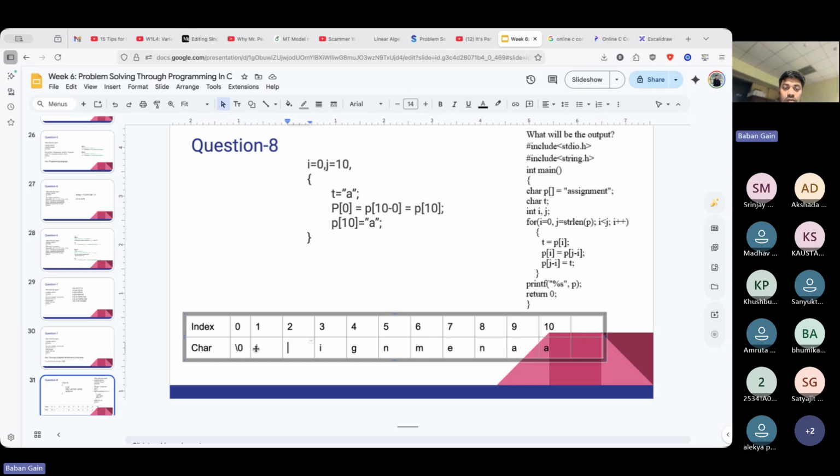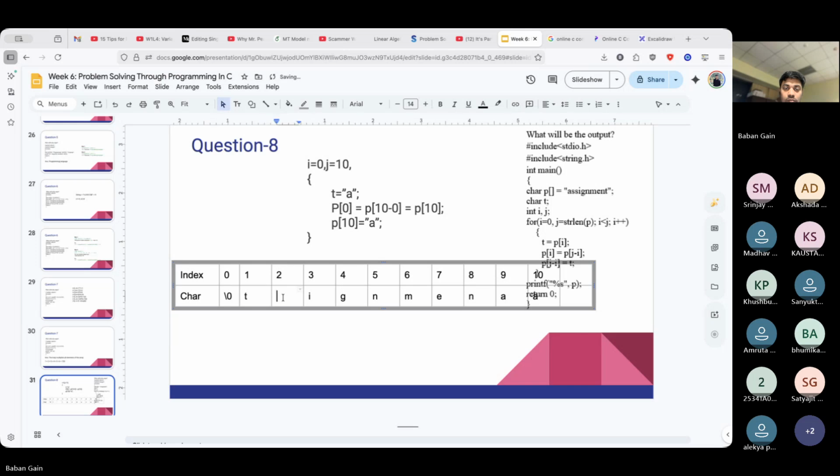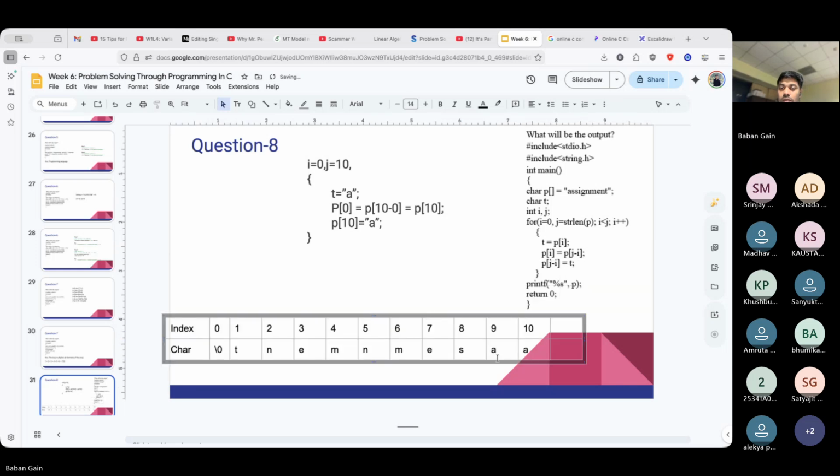So I'm just writing like this only. So it will be like the reversal of assignment.